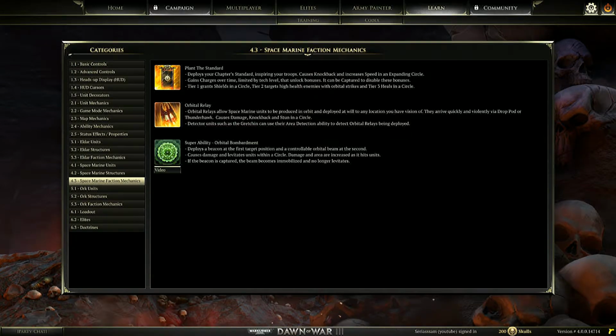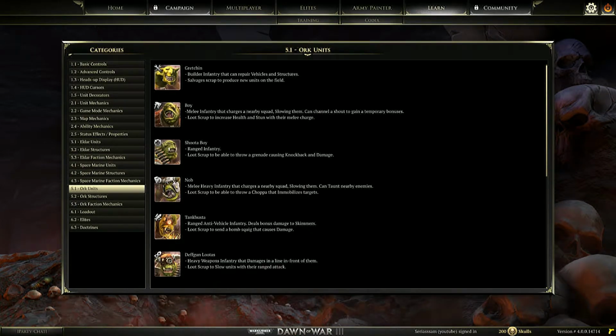Okay, so their standard is tier 1, grants a shield in a circle, so you can also plant down standards at other times, but you need to make sure you keep control of that standard, or otherwise it won't actually do anything. So tier 2 targets high health enemies with orbital strikes, and tier 3 heals in a circle. Now on to the Orcs.